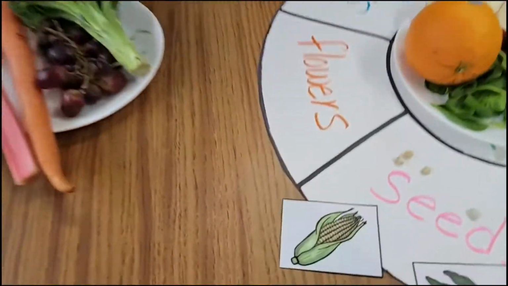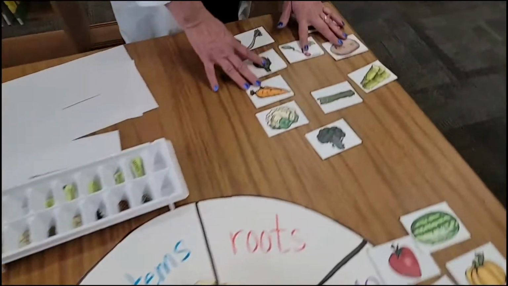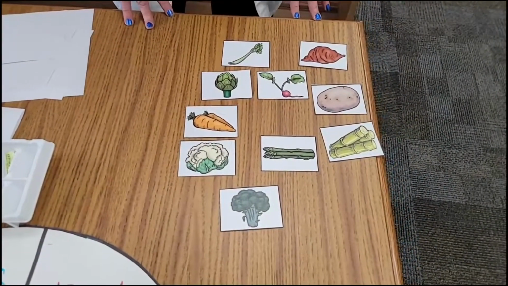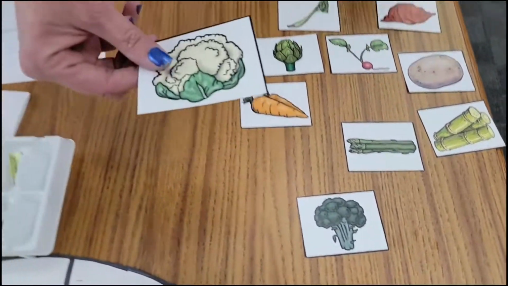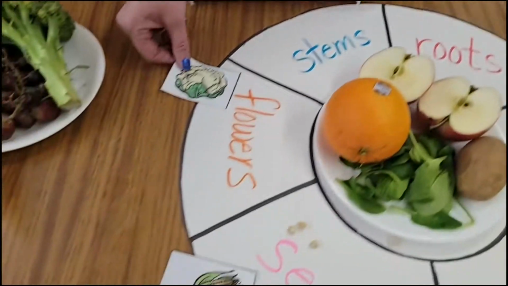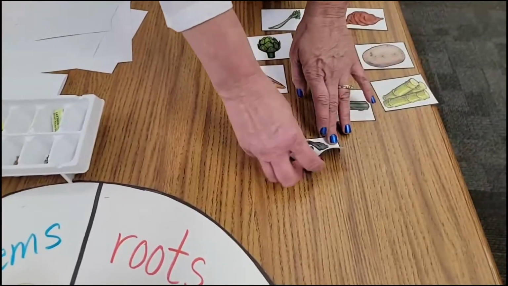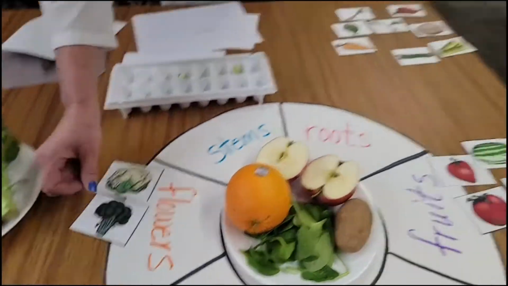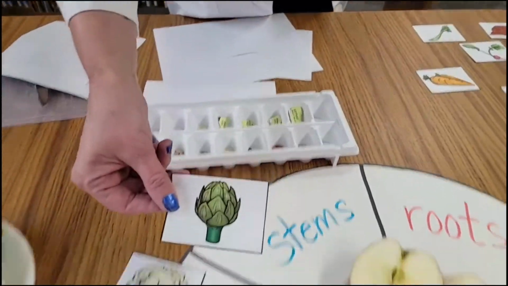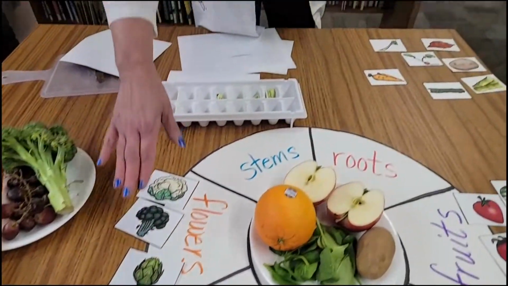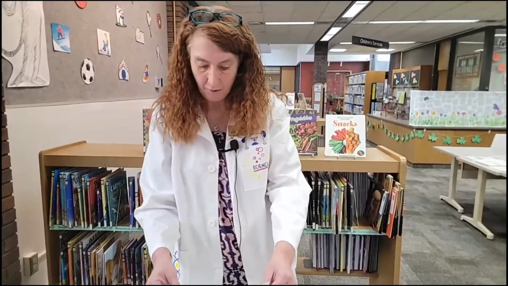Flowers. Did you know that we actually eat a flower? Well, looking at our pictures over here, we only have a few left. Which one of these is actually a flower? Well, I hope you said cauliflower, because that sort of just gives it away, right? The name is in the name of the plant. Broccoli is also a flower. So is this guy. Anybody know what this is? This is a rutabaga. Okay, no, I'm sorry, it's an artichoke. It's an artichoke. So let me show you how they grow in a farmer's field.